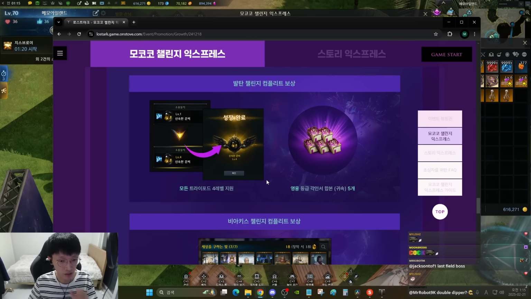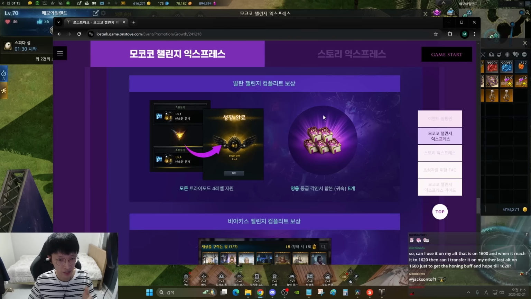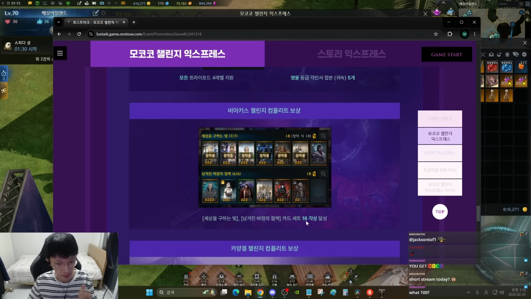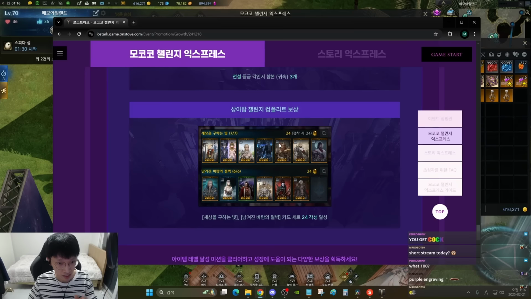If you clear Voten, then all your skill tripods become level 4, and you get 5 engravings to have completed heroic engraving. So you get 20 of them on 5, so 100 each. If you clear Vicus, then you get 18 awakenings of Light Salvation and Lost Windcliff. This part I will get back to later. If you clear Kayangil, then you can make 3 of the engravings to have completed legendary engraving. So 20 times 3, 60. If you clear Ivory Tower, then you can have 24 Awakenings of Light Salvation and Lost Windcliff.